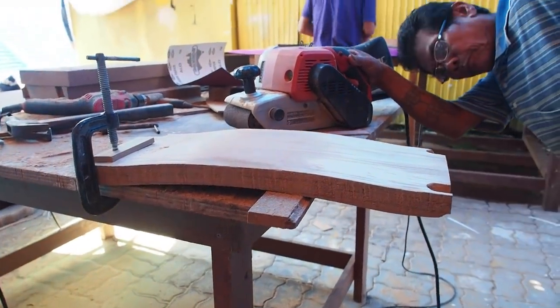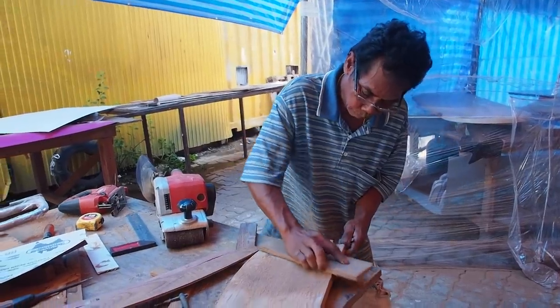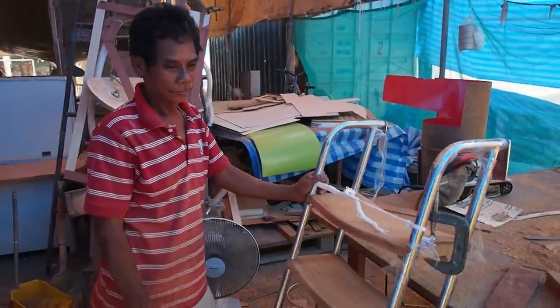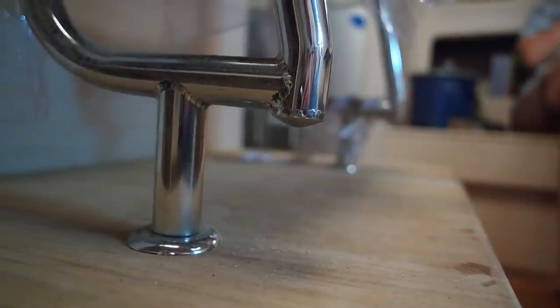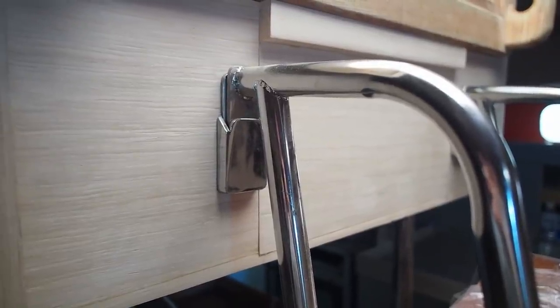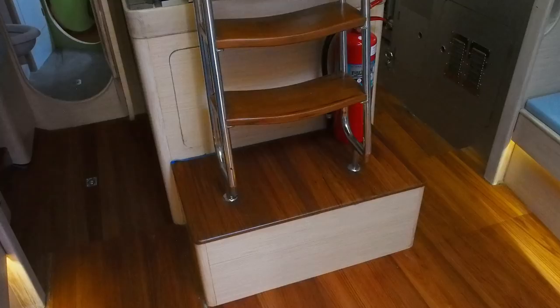It was, to me, a work of art. It was sculpture, actually, wasn't it? It was more than carpentry. It was absolutely perfect sculpture, and I think they are right up there as one of my favourite things on the boat. The legs of the framework slot down into two pegs that are mounted on top of the battery box, and the tops of the steps slot into two slots. All of this, of course, was custom made at PSS.